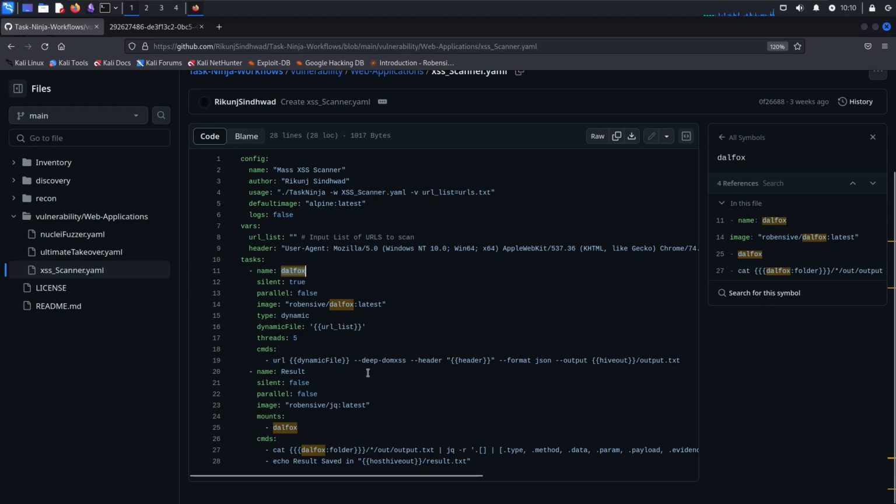For example, if you see here, the URL next to URL dynamic file is a placeholder within the curly braces. Now this will be replaced with each line mentioned within this particular dynamic file. It will take the URL list, and the URL list is being supplied here.